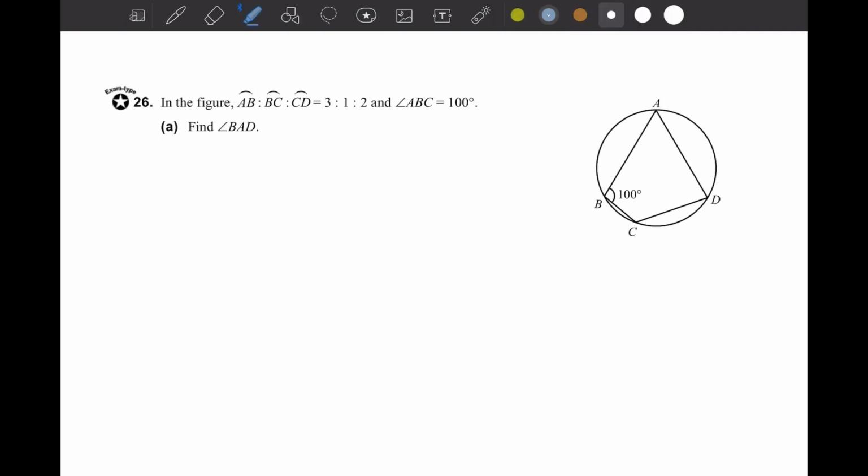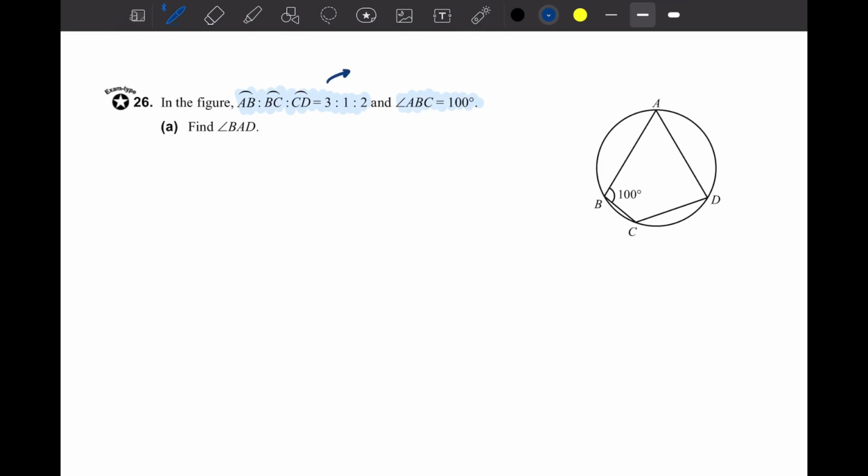So let's look at question 26 together. This is the information they gave you. This time they give you information about the arc length as well, but instead of telling you the arc lengths are equal, they give you the ratio. So it means you're not using equal arcs, equal angles anymore. You should be using arcs proportional to angles at the circumference at some point, because this is the last theorem you learned in chapter 11, and that information shows they want you to use it that way.